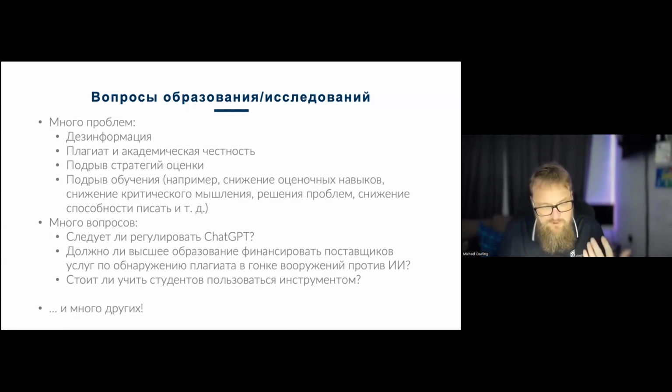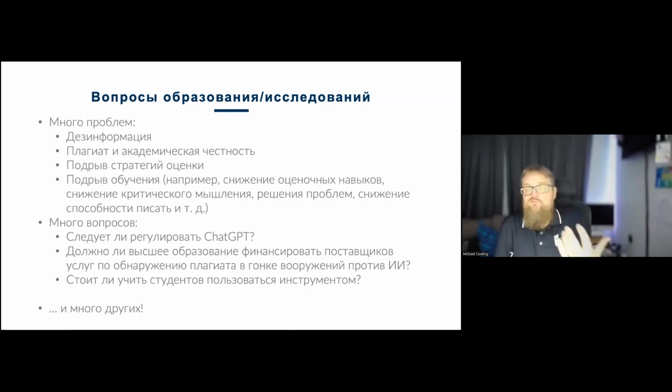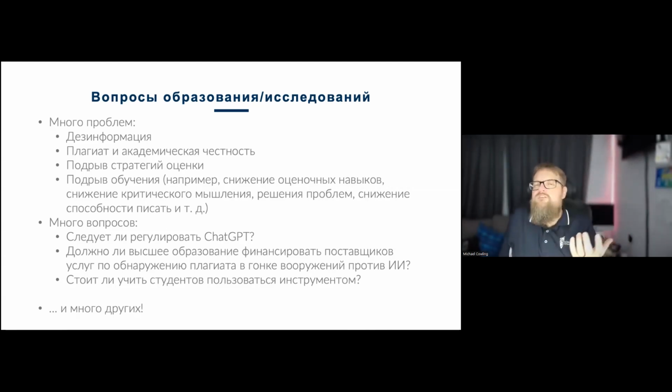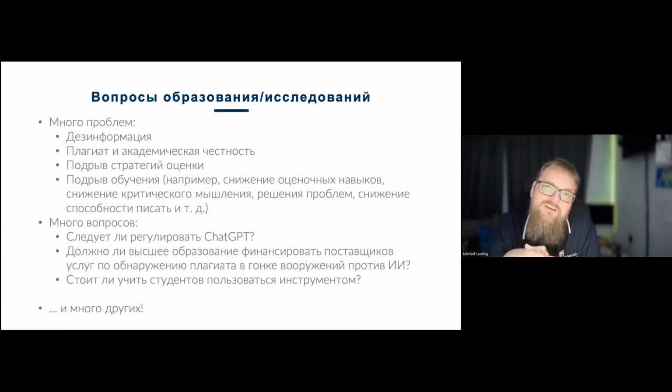It makes us ask whether or not plagiarism detection tools are useful at all, right? Because we end up in this kind of cat and mouse game with these tools. Turnitin, which is very popular in Australia. Again, I'm not sure in Kazakhstan, but I suspect it's something you might know about as well. It's a plagiarism detection tool. Previously, it compared student assignments to other student assignments. Now, it often will give you an AI score as well. They've been kind of trying to work out how to make that work.